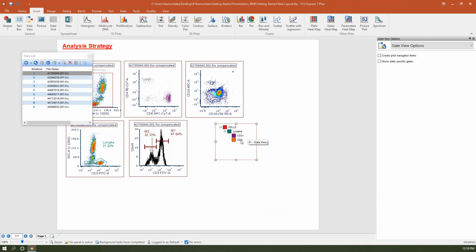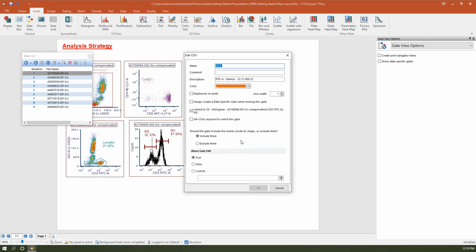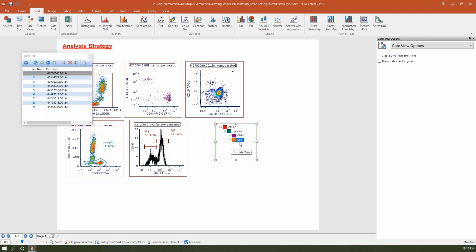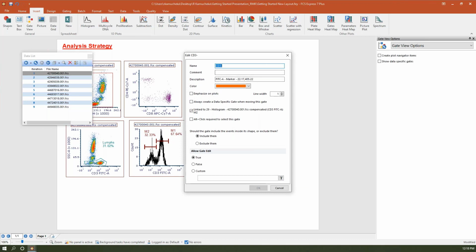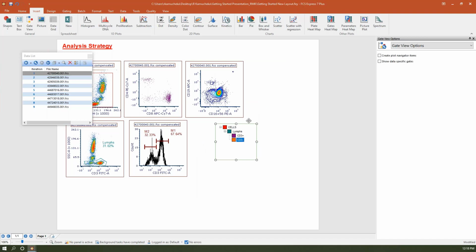So it's very functional. It's not just a static element. If I want to make any modifications to this, I can double click or right click. I'm going to double click now, and see if it opens for me. There we go. We'll get an edit window where we can adjust names. We can change colors if we need to. We can change how things are included or excluded. And then also, if we right click and open up our gating properties, we can show that same thing. So again, this is really a functional tool and just part of making sure that you can get to the analysis that you want.